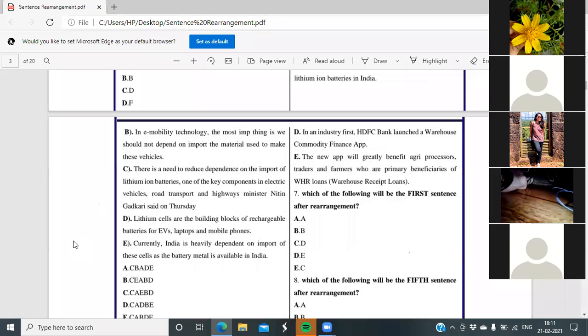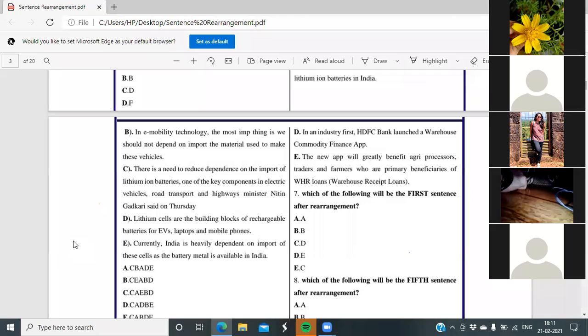I want you to solve this, because if you are able to solve it and provide me with the answers, you can email me, just highlighting which is the correct answer. I'll be more than happy to reply stating what is correct and what is not. That will be much easier, because the reason we have kept a lot of questions is that it will be better for you all to practice, right?